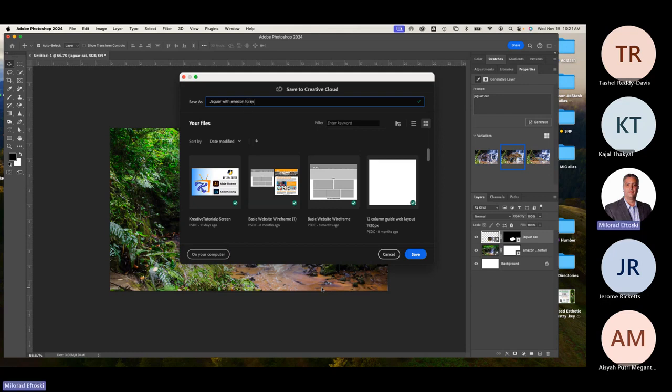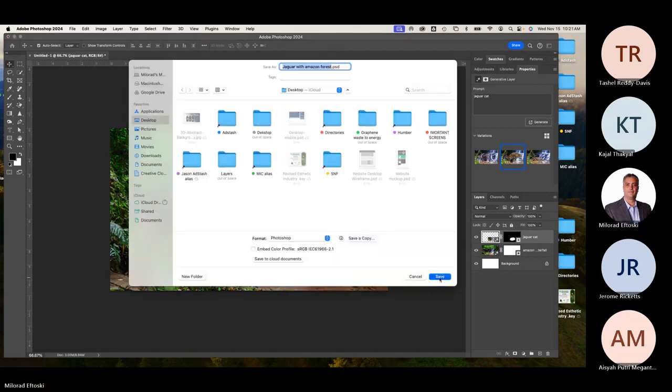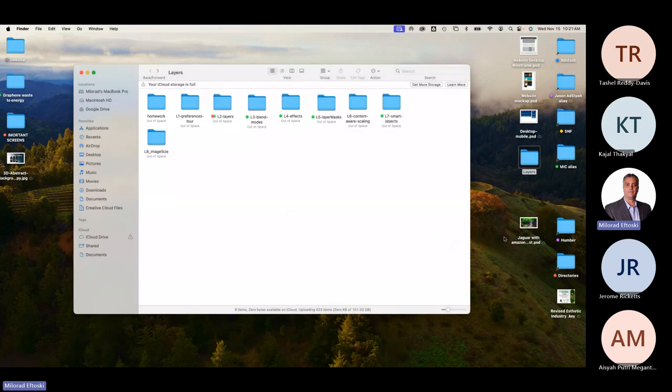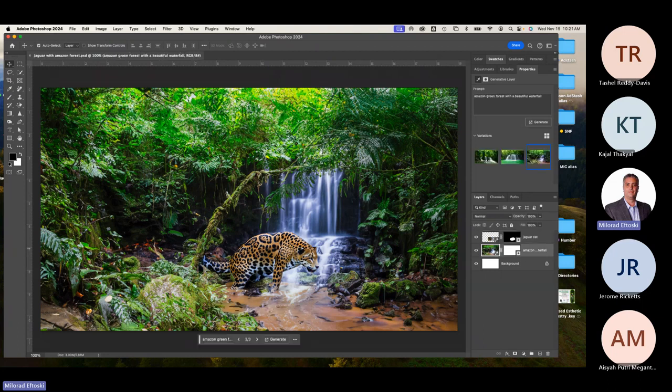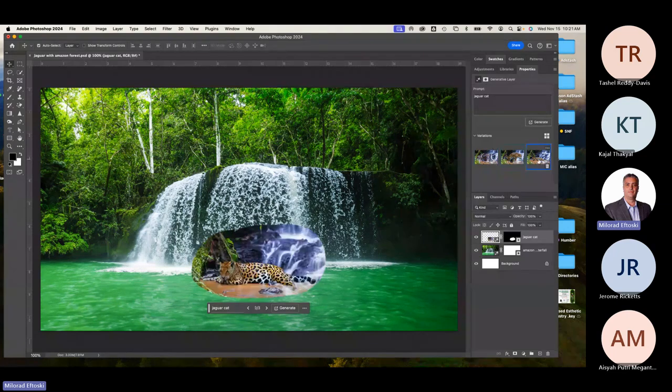Amazon Forest. Now watch this. When I save this, and if you open the same file, it's a Photoshop file, so open it up another day, not only does it have all the prompts here under the properties, you can see all the different prompts that are saved from before. So you can still alter different backgrounds, but if you do that, look what happens, you're messing up the original. So you really have to go there and regenerate some of the things. It doesn't always work, eh? It's not perfect.